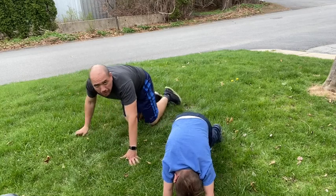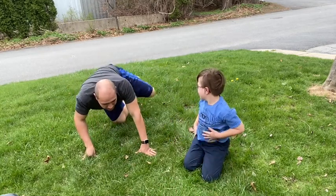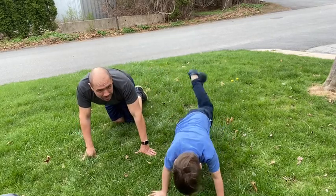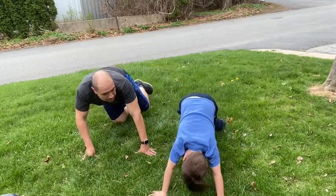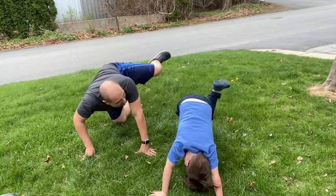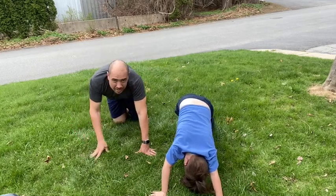Boom. Now, while we're here, we're gonna do fire hydrants. So fire hydrants, you just lift up your leg. They call it fire hydrant. Dogs pee on fire hydrants, and they lift up their leg and pee on them. We're gonna do a couple more on this side. They're like five per side. And do the other side.